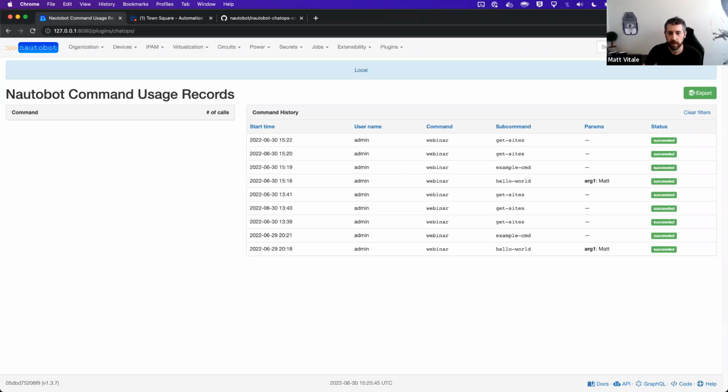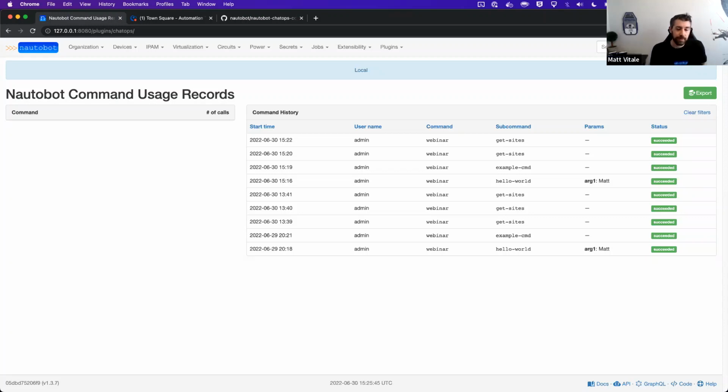Absolutely. We also had some discussion on other platforms that are in the works, specifically around Juniper. I don't believe we have any native ChatOps plugins developed at the moment for Juniper, but that is absolutely something that could be developed.